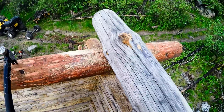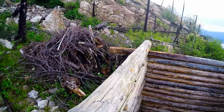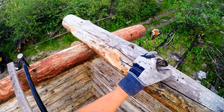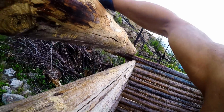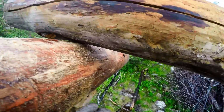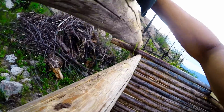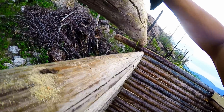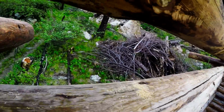You're going to set it in place, and what I like to do is roll it around and see which way is going to be the easiest for me to fit. So with that being said, what way is it the flattest? I roll it, and if there's a bow in it, I like to put the bow either to the left or the right, not up or down, because it's going to be a lot easier to fit this log flush when it's flat on a side rather than cupped or bowed.